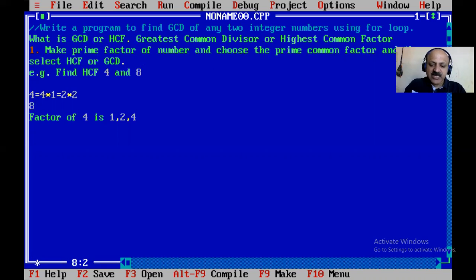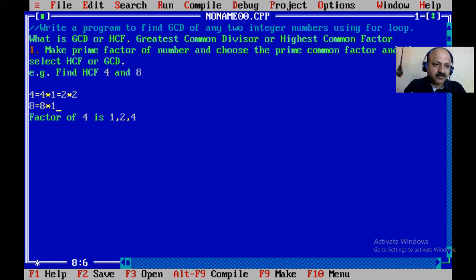Now we follow the same process for 8. 8 multiplied by 1, the number itself and 1, are the only two divisors if it is a prime number; otherwise it is not a prime number. Here we find the common factors, where the remainder is 0.